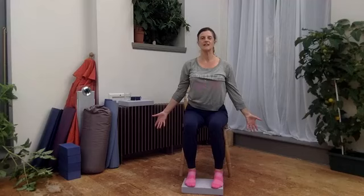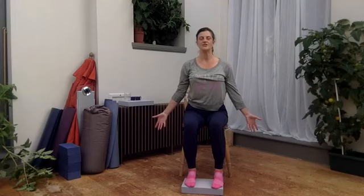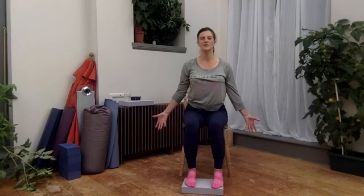Feet really flat on the ground, and press into your feet as you sit here, so that you really feel the ground beneath your feet. Maybe you can even feel each toe pressing down. Press the big toe, the ball of that big toe, down into the ground or your book or whatever you have your feet resting on.